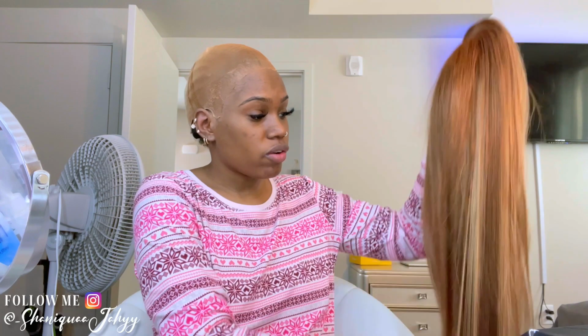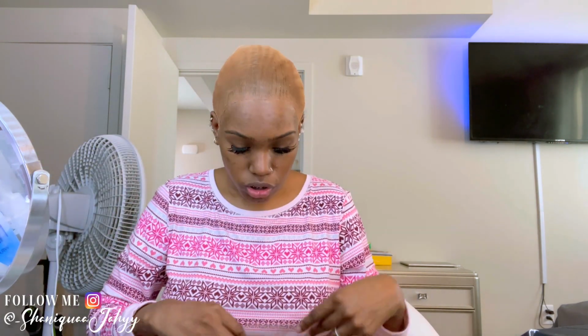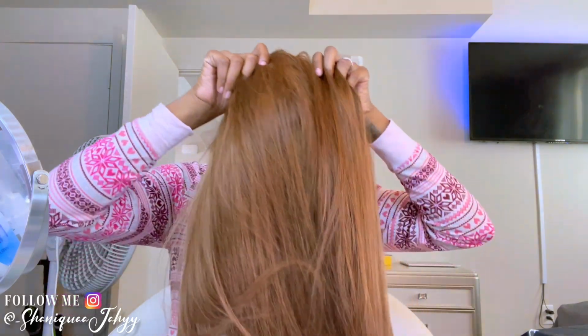If y'all know me, y'all know I do not like middle parts, because my head is like a cone, as you can see, because my braids be so big right here. So I got like a cone head. But anyways, y'all, we're gonna get right into it. So I'm gonna put the wig on my head.